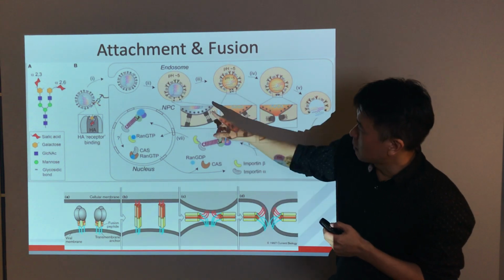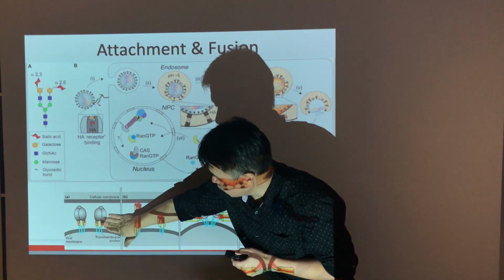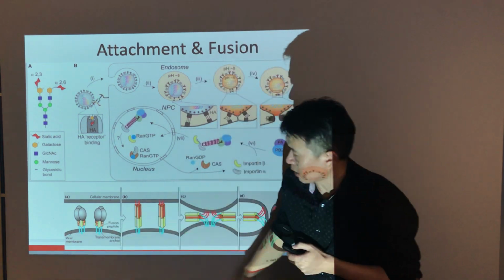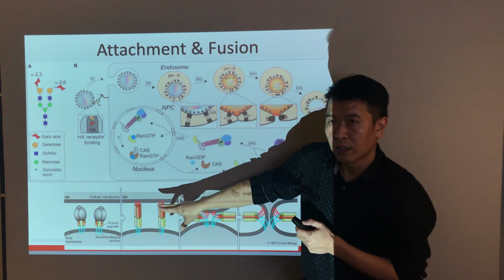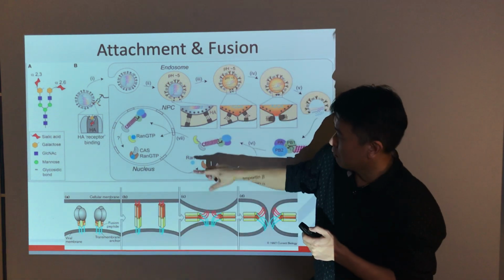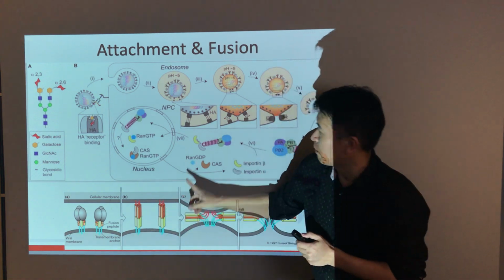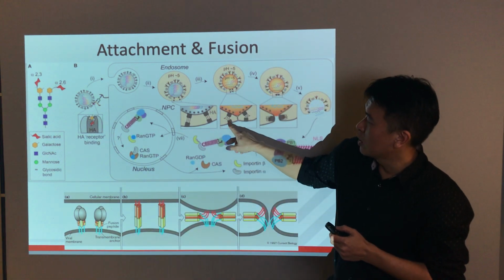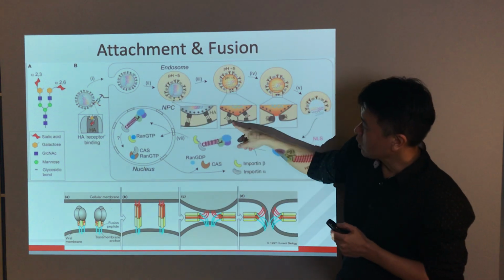So it causes the conformational change of the HA protein. As shown here, the fusion peptide is being protected, covered. Once the pH changes the HA, it causes the fusion peptide to be exposed. And what happened here? The fusion peptide will now hook into the membrane of the endosome.